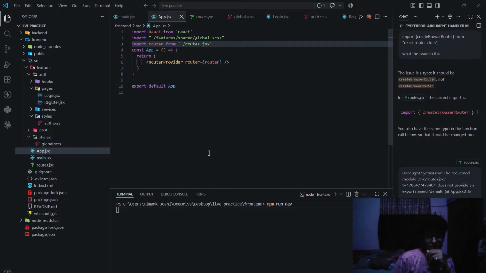That's why it takes so much to debug things. I make so many typos.